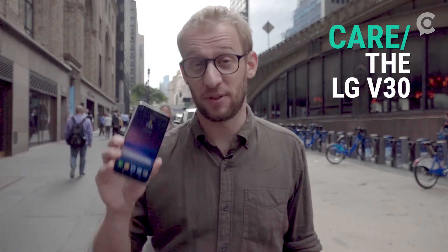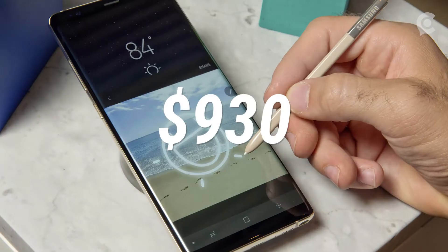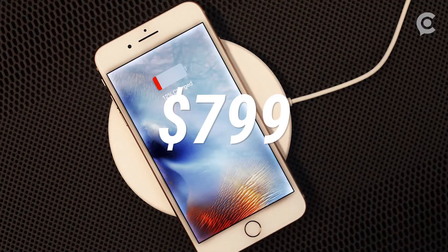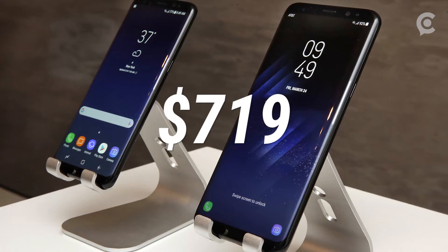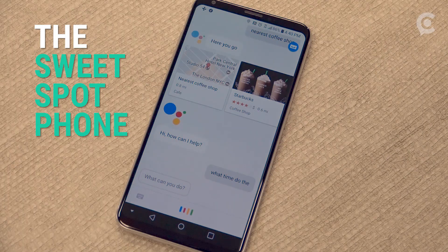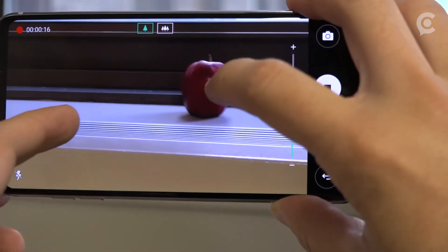Here's who should care about the V30: anyone who wants to spend no more than $800 on a big phone. If you care to spend a little extra on the $930 Note 8 or $999 iPhone X, you will get a slightly faster, slightly more premium-built phone. And laying out the same $800 on the bulky but smaller-screened iPhone 8 Plus, or even less on the single-camera-lens Galaxy S8 Plus, will land you a phone that's not as great. What LG has with the V30 doesn't quite feel like a luxury device, but it just might be the sweet spot between that and a smaller or clunkier phone. And yay, wide-angle lens!